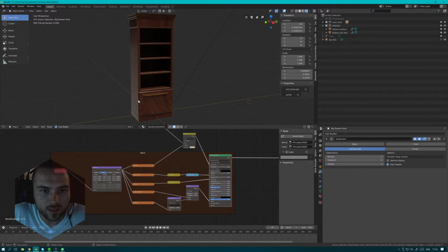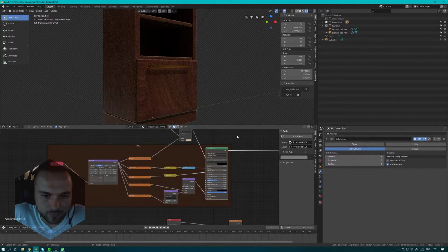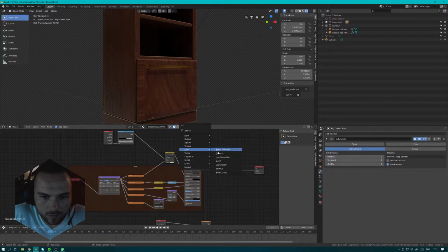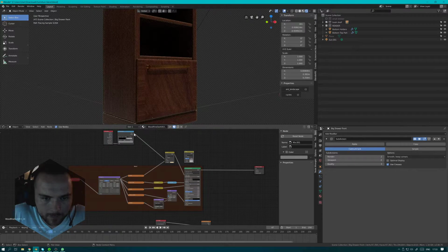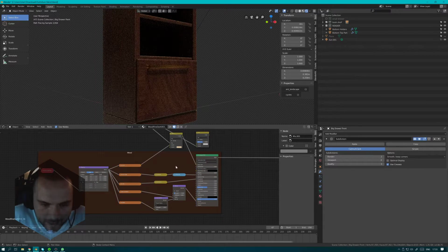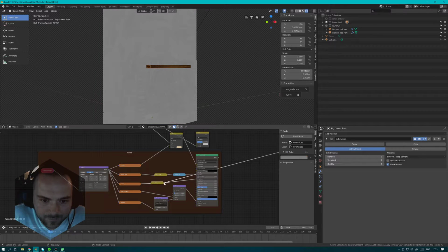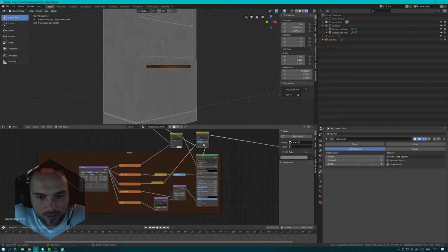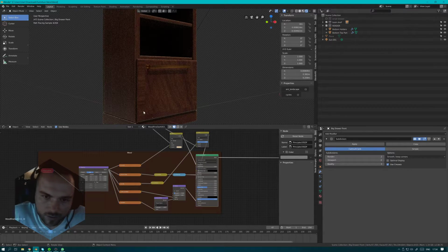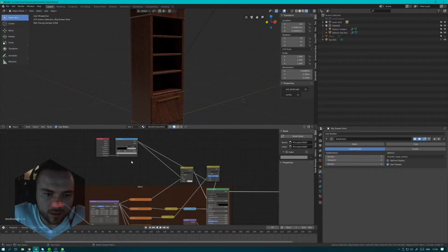But then we can take that information and add it in other places as well. So for instance, you can take another Mix RGB node, and over here let's drop it in somewhere. What we're going to do is add it on top of our roughness. So if that's our roughness, and we add it on top of our roughness, then we're going to get rougher edges over there. Add. Okay, then the edges are going to be rougher, which also makes sense if the edges are a little bit lighter than others, if they have been worn or whatever.